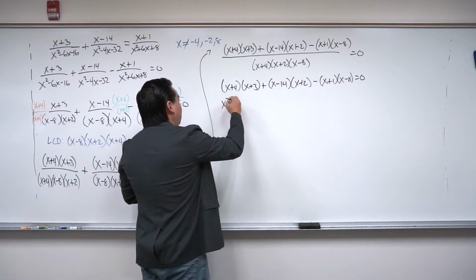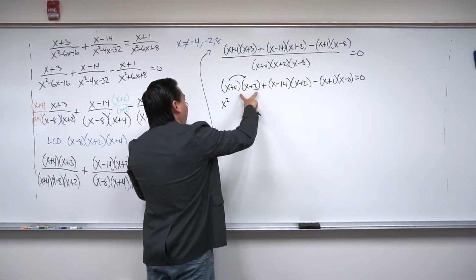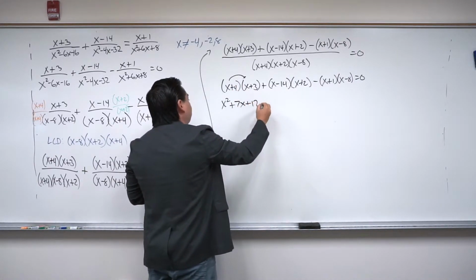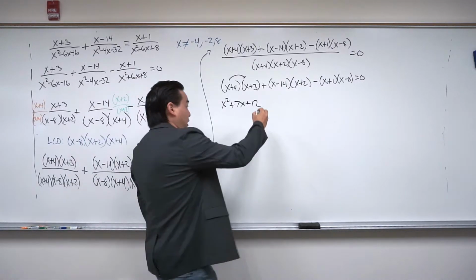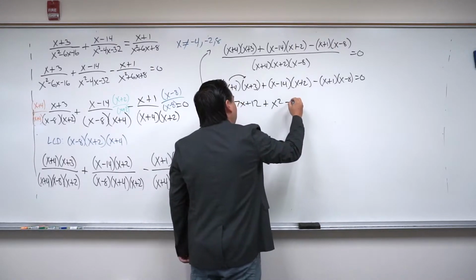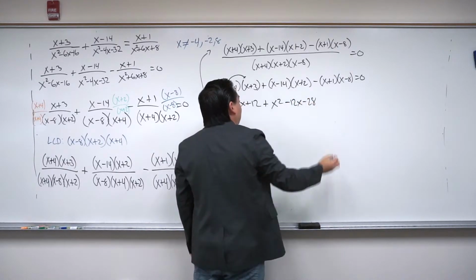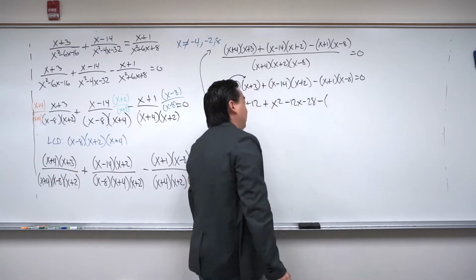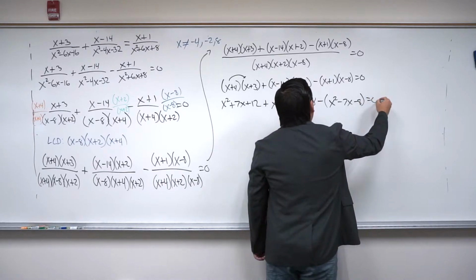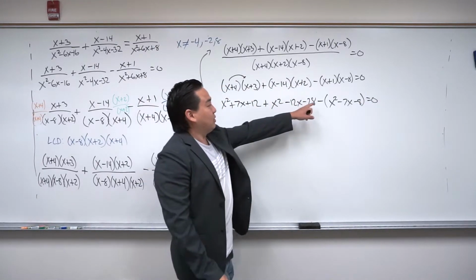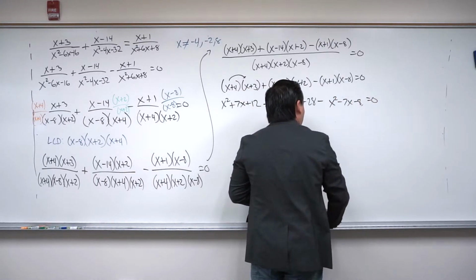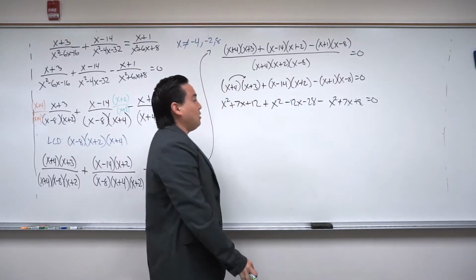So this is x squared. This one is going to be 4x plus 3x, which is going to be 7x, and then the last part is plus 12. Continuing on, x squared. This is minus 14 plus 2, so this is minus 12x minus 28. I'll keep the negative out there for now as x squared minus 7x minus 8 is 0. So here, the negative distributes so I can change all the signs. And now simplify.